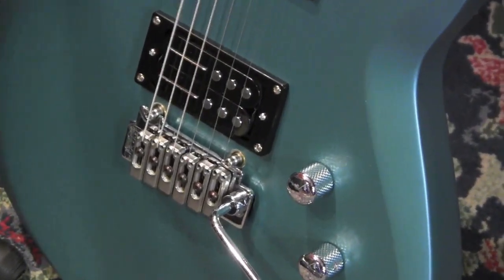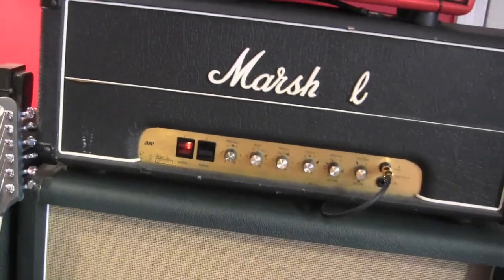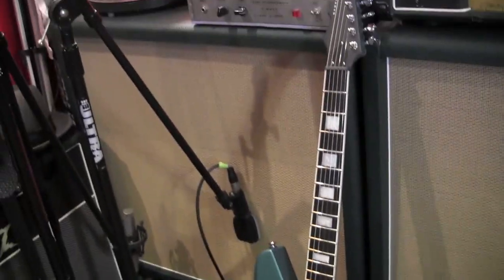We'll crank on the wang dang doodle bar a few times. We've got the bass contour knob, of course, exclusive to Reverend. And we'll hit it with a Marshall and a pair of 412 cabinets.